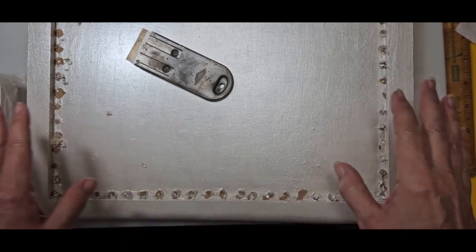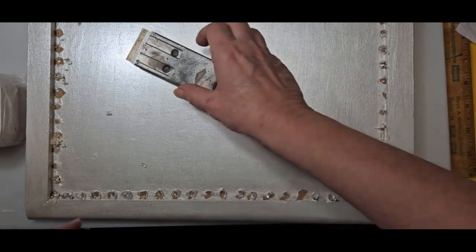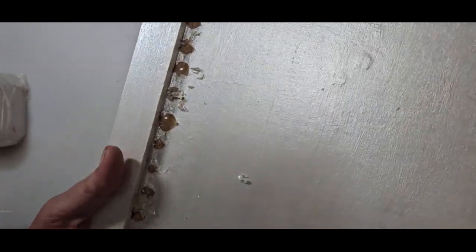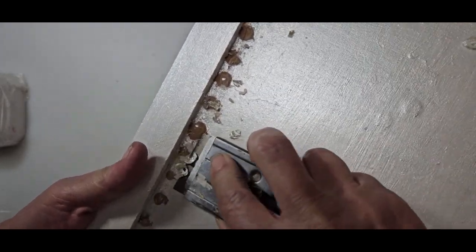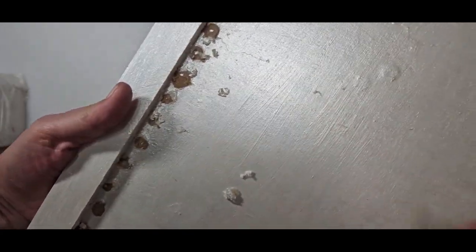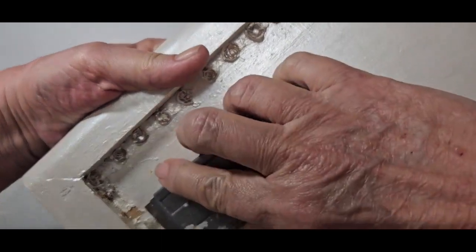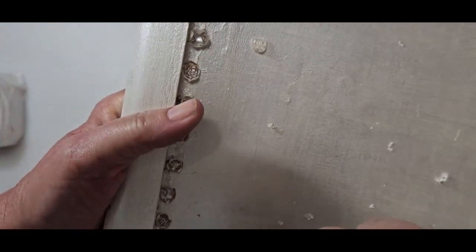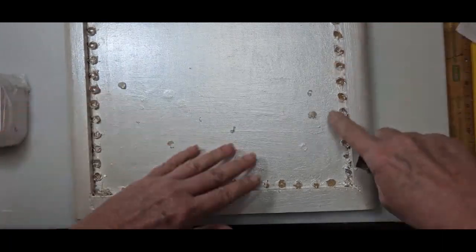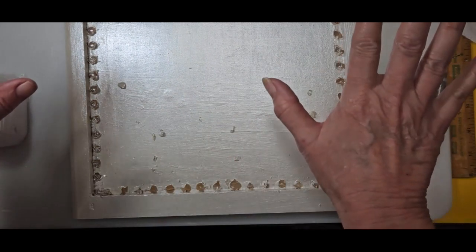I couldn't leave you out of all this fun — I had to share it. I just yanked those beads off and they're in the trash. Let me show you what kind of mess I'm going to end up with. I've got this paint scraper with a blade and I'm just going around — look at the work I made for myself with this decision. Anyway, yeah, this will take me a bit, but when I come back I'll have it together. I just wanted to show you what I'm looking at here. I'll fix it, okay? Once again — take good care, hugs, be right back.